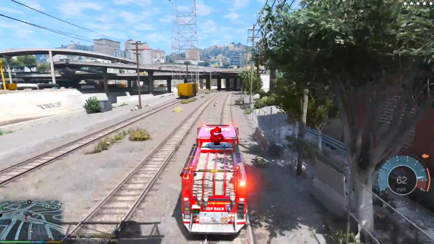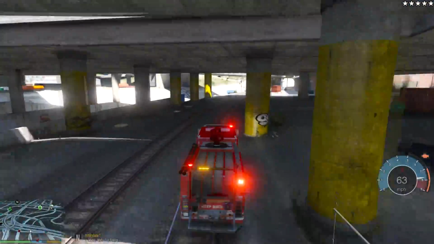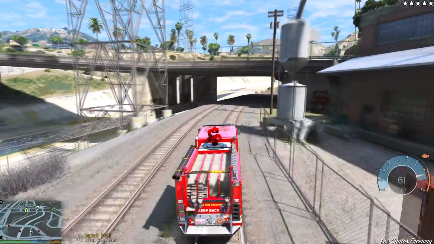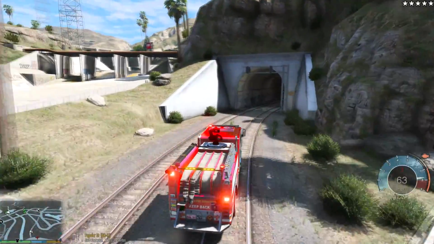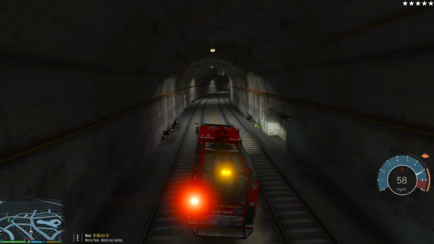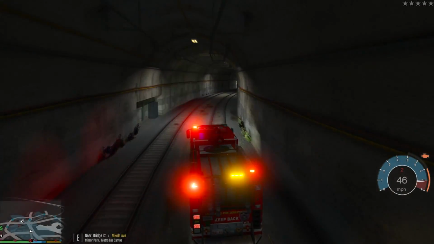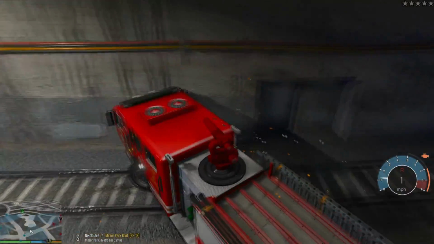But once we enter the tunnel, I think we should be able to escape. Oh my gosh, this could be it, guys. This could be it. Oh my gosh, they're still shooting at me. So that means they still have a visual. But not anymore. And there's nobody behind me. Can I even do a U-turn here? I don't know if we can turn around here. Let's try this.